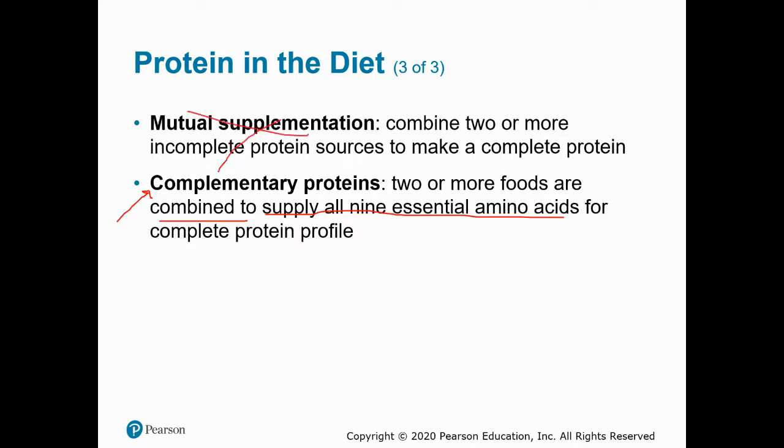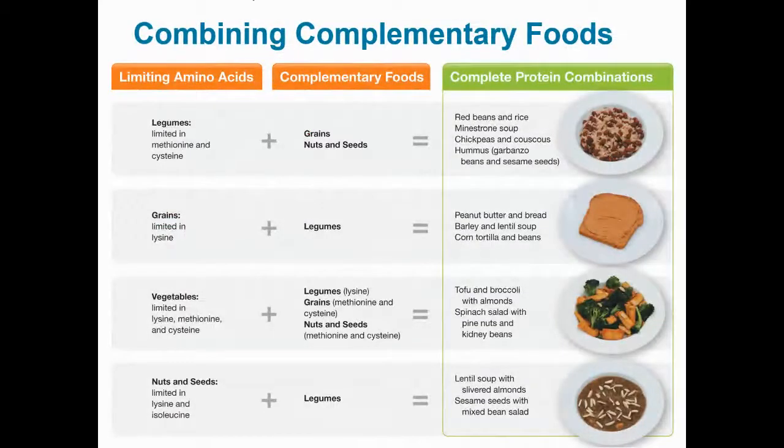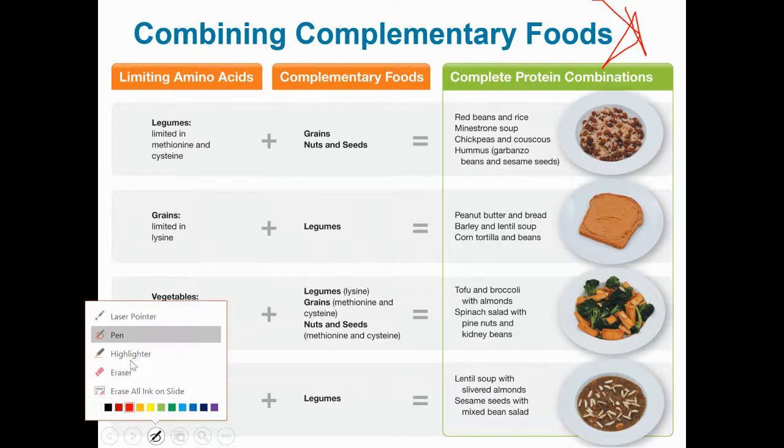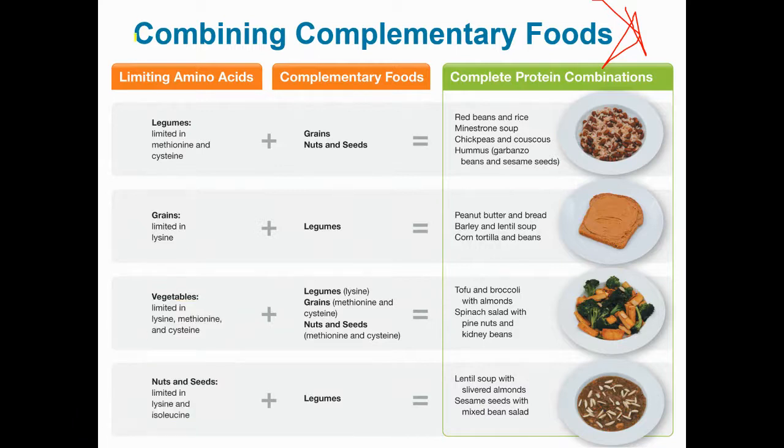We don't really talk about this. So focus more here on complementary proteins. Yeah, so this is a great chart. I highly recommend this for anyone, especially if you're going to go into the field of nutrition. It doesn't matter if you follow a plant-based diet or not, you're going to encounter a lot of people who do. So being able to help someone understand how to combine protein-rich plant foods that might be limited in a specific amino acid, so that they can have a complete protein meal. So this is super cool.